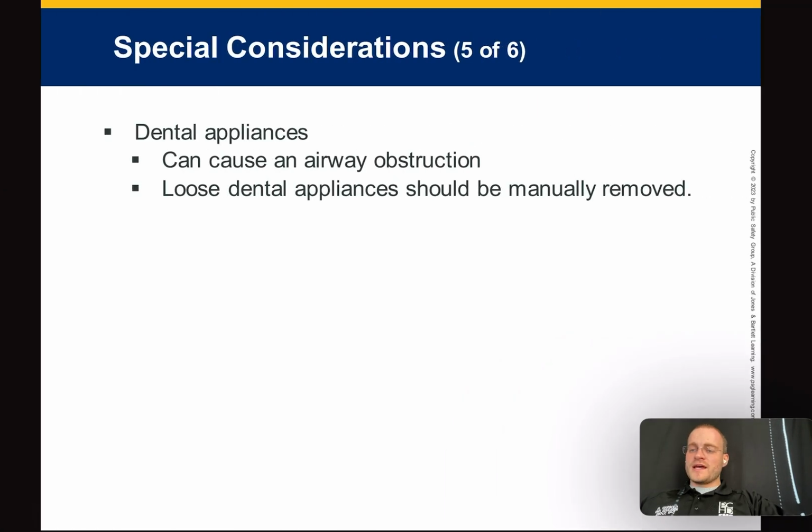Dental appliances, what are those, right? These are dentures and bridges and all those things in people's mouths. These should be manually removed if they're loose. If they're glued in, you don't really have to remove them. But one thing I'll add is be careful. These are very, very expensive and they're custom to the patient.